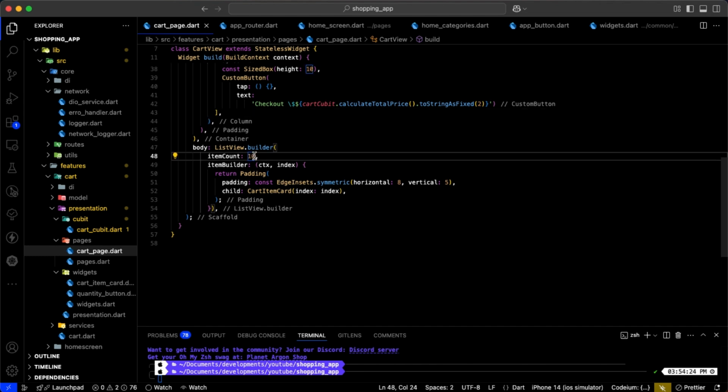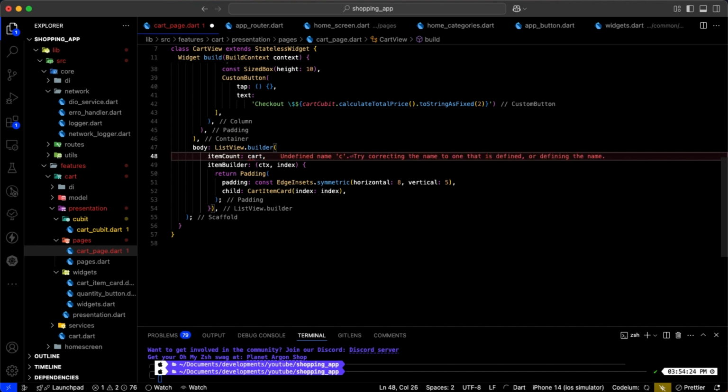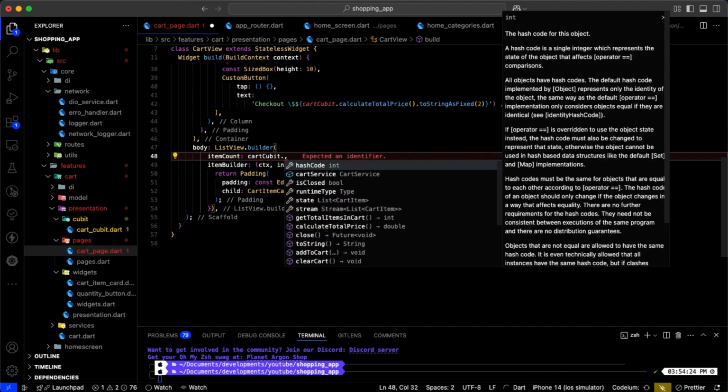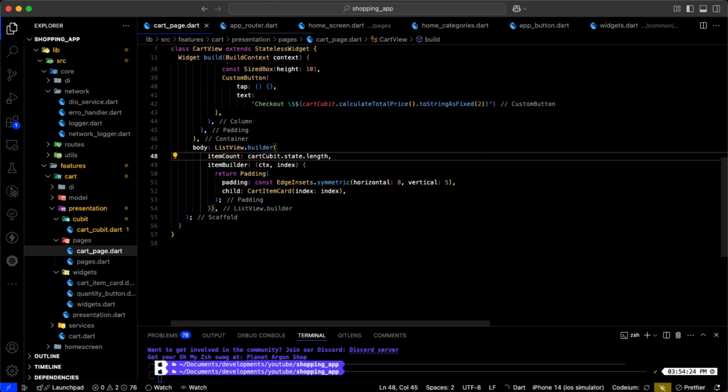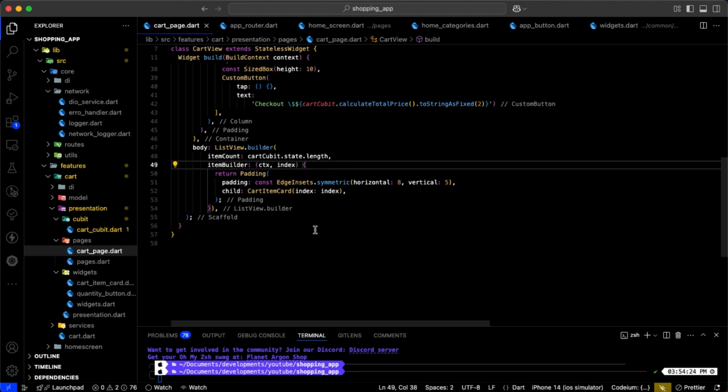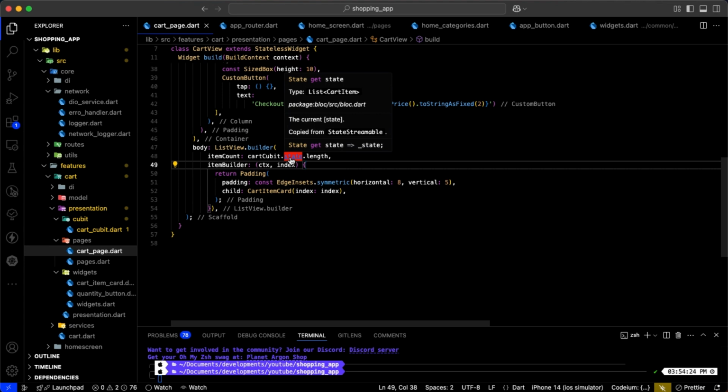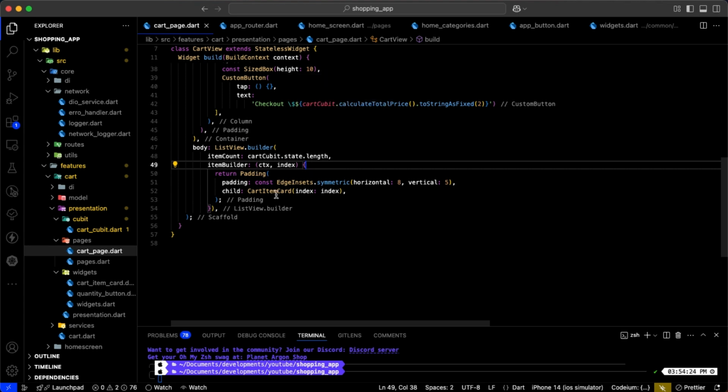Okay, so yeah, and then I think the next part is, here we will have access to Cubit, so Cart Cubit itself, and then we can do Cart Cubit state.length. Okay, so it means here we will have the total length of all the items, because Cart Cubit itself is a list of cart items. Okay, and here we are passing the index.